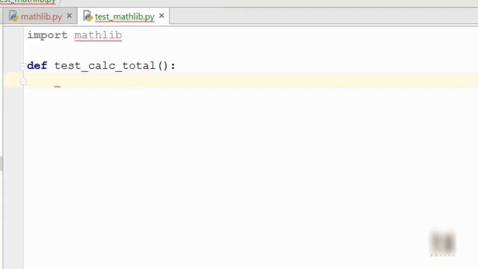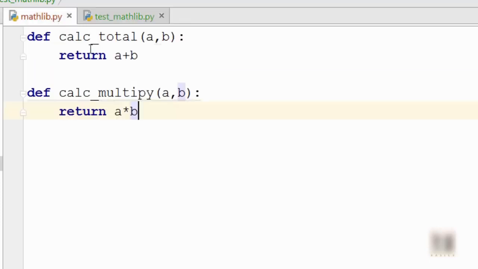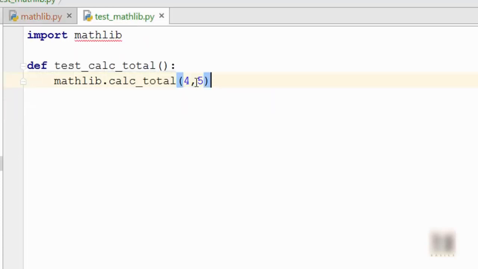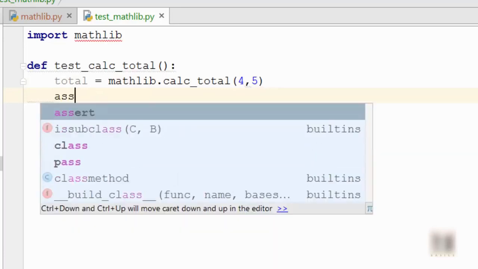Here I'll say mathlib dot calc total. That's the name of my method. You see this mathlib file, calc total is this function which takes two arguments. So I'm passing 4 and 5. You can pass any numbers here. This is your unit test, so it could be any number, and you will capture the output in total. And then to verify total, you will use an assert statement.